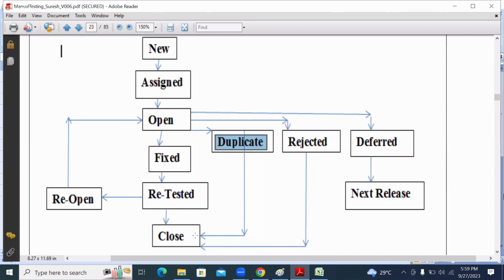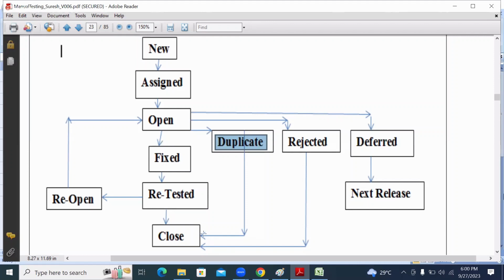From the duplicate, the next status will go with close, because of duplicate, not required to test it. Because of duplicate, it doesn't require to test it. Just directly we can close that particular bug.